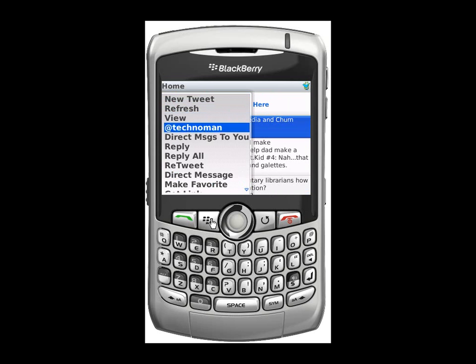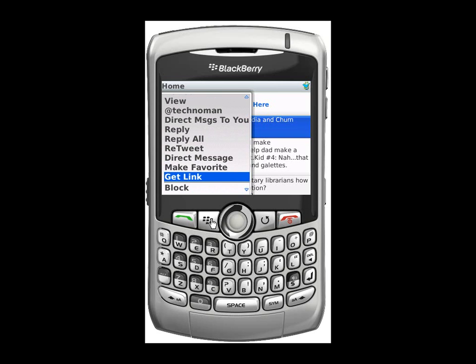The next thing I really like about it is making a favorite. And I don't know if you've ever done this on Twitter before, but making a favorite takes that tweet message and saves it in your favorites. And then when you open up your desktop client, on the desktop I actually use TweetDeck. I've never actually showed that before. Maybe if you're interested, I'll do a video on that and kind of how to use it. I don't know everything in the world about it, but I get around fairly well. But I can go in there and click on my favorites and actually see those and open the links up in a bigger web browser. That's why I like to do that.